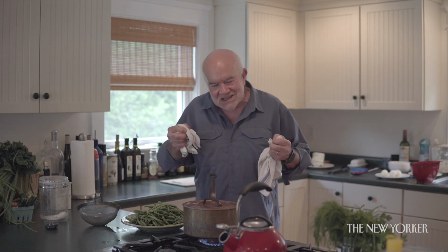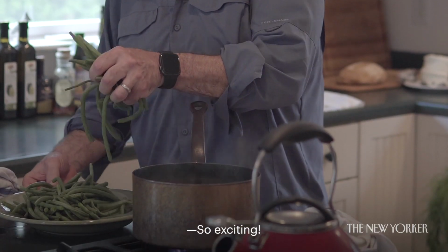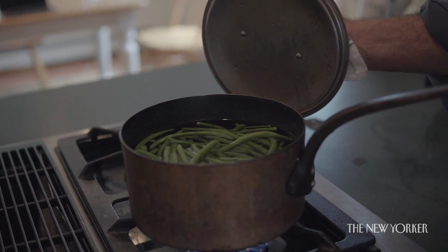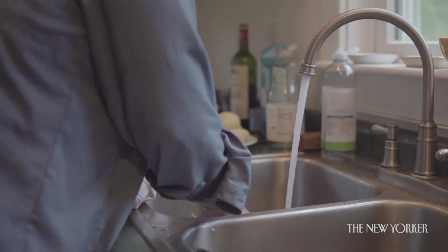The last ingredient that needs cooking. We've done the potatoes, we've done the eggs, now we have the green beans. One of the essential elements of the dish. If you don't have green beans, don't do the dish. No green beans, no dish. And into the hot water. Boiling already. So exciting. It goes 3 bunches. I bring it to a boil and drop them into ice water.